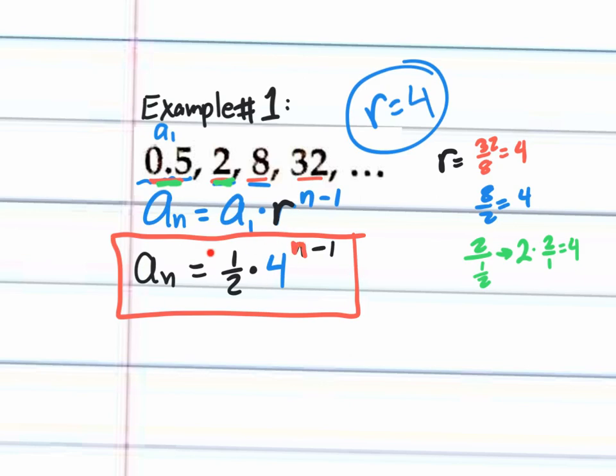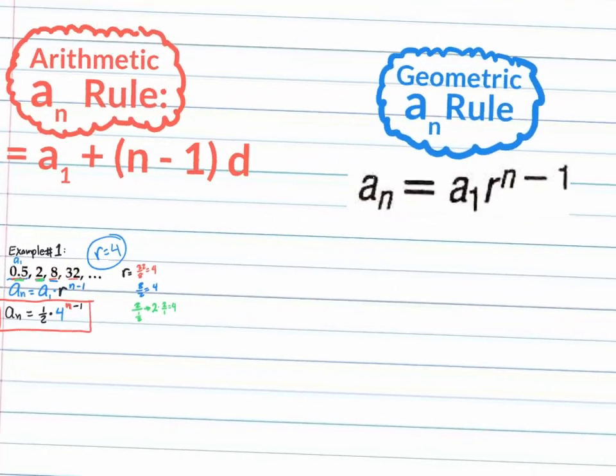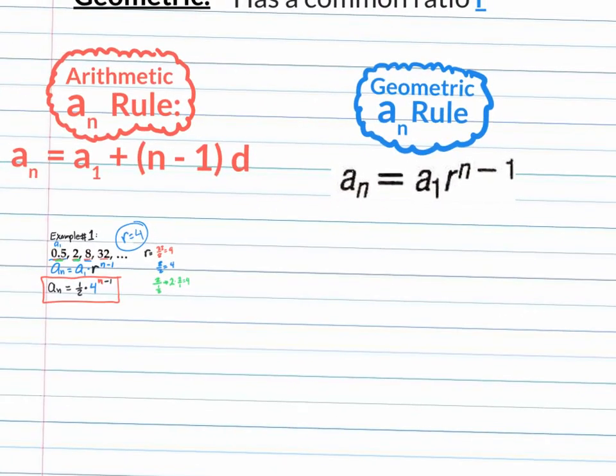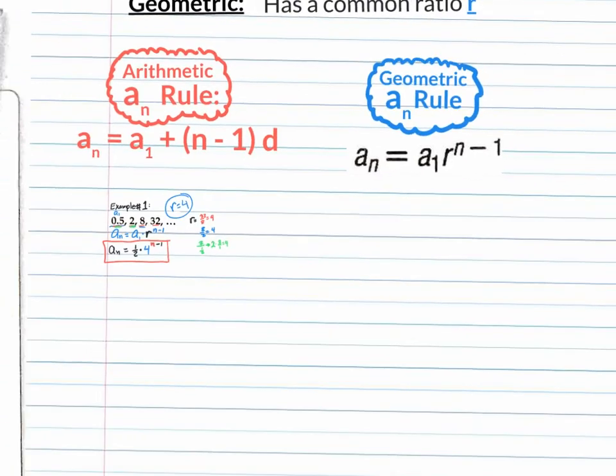So that's why this a sub nth rule is so important, and that's why it's so important to memorize. Just like we did last week when we memorized the arithmetic a sub nth rule, we need to memorize the geometric a sub nth rule. Again, a sub n equals the first number on your list times the common ratio to the power of n minus 1. It's actually easier than the arithmetic one, because over there you plug in a sub 1, plug in your common difference d, distribute and combine like terms. Right here, plug in a sub 1, plug in your common ratio, you're done. Nothing to do. You already have your rule.